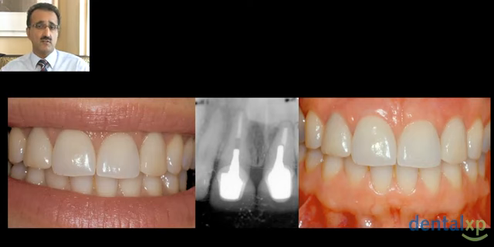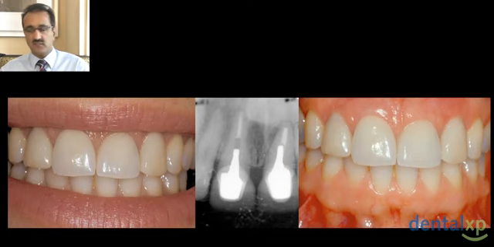You can see from the radiograph that we have some radiolucencies on the tooth. There's some resorption of the tooth taking place, and so we've got a problem. Thankfully, it's not an acute infection. It's been referred early, and that's very helpful for us.